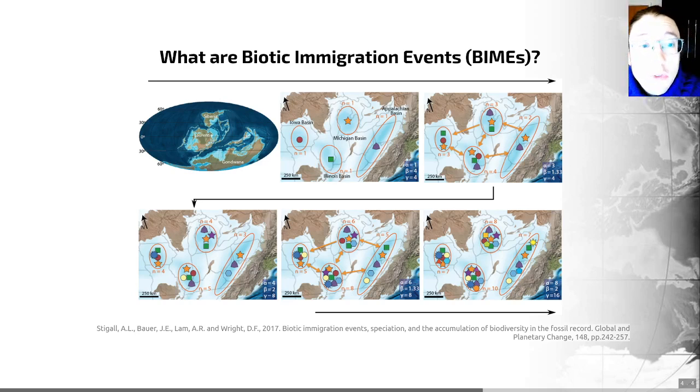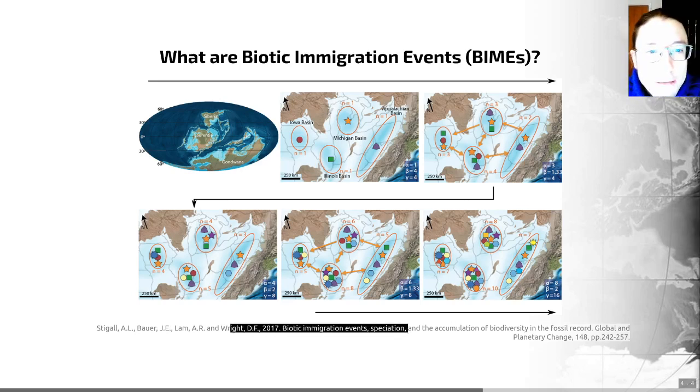And modelling has been used recently to try and figure out a bit more about what happens during one of these events. And it's this kind of modelling I wanted to focus on for this slide. It's based on this 2017 paper that I've cited at the bottom here. And this introduced and focused on a two-phase occupation of new ecospace. So it's a model that models two phases of this occupation. And these images show the result of this modelling overprinted on the paleogeography of the late Devonian period, shown on the left-hand side here. We'll learn more about these different continents in the next video, because I'm going to give a bit more of an in-depth overview of that.